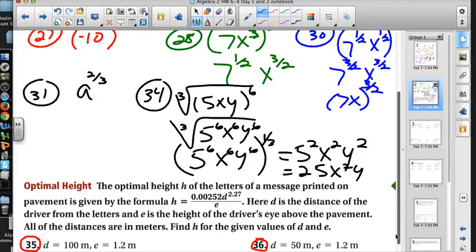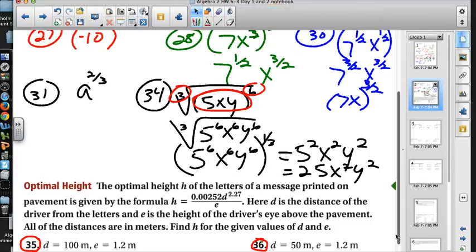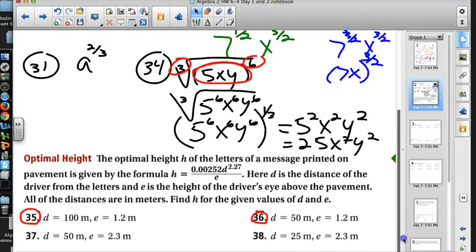Now, if you noticed, hey, all of this is going to be to the 6th power, then you can do what we did with this before and just think division. 6 divided by 3 is 2, and do the problem that way. You know, there are so many ways to do these problems. We just want to make sure we can get there one way or another.